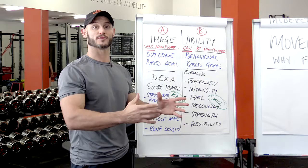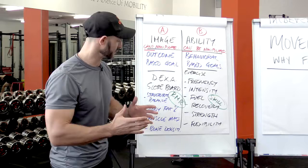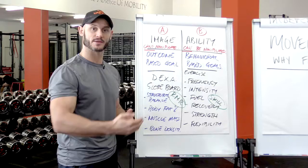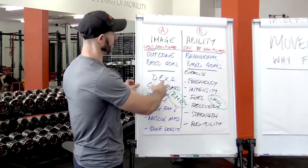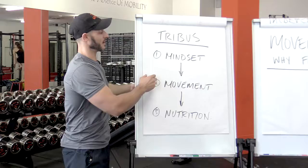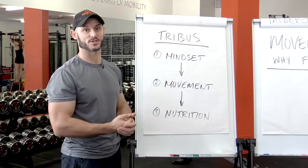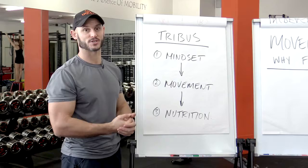Hopefully that gives you a little bit of understanding about where to put the majority of your focus. I'm not suggesting that you completely abolish your goal to lose weight or to gain muscle, but what I do suggest is that you strongly focus your attention and effort onto the things that you can manipulate on a daily basis, because I guarantee you they will have a profound effect on the overall outcome-based goal. In the final video coming soon, we're going to take a deep dive into the last component of our program, which is mindset — where we're going to discuss how to set goals, how to align those goals with your core values, and how to align all of that with your life's purpose. It will dramatically increase the chances of you succeeding this year.